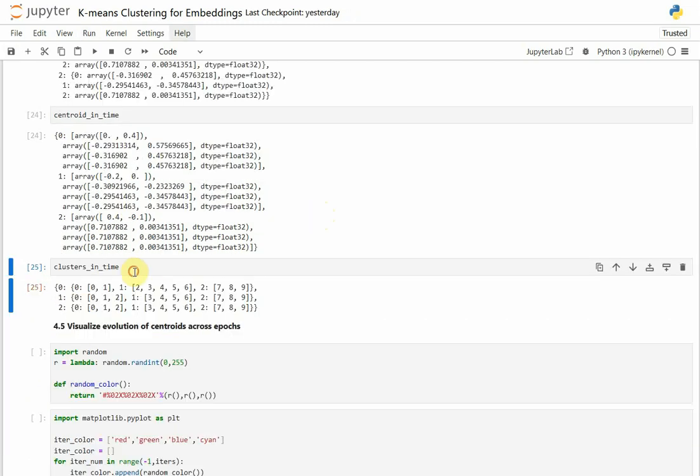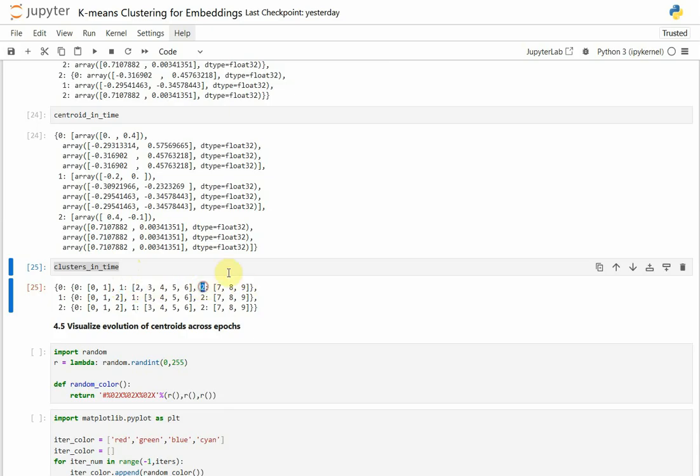The clusters in time dictionary contains the evolution of how data points were distributed across the clusters. For example, for the first iteration, cluster 0, which is our red cluster, contains 2 data points, 0 and 1. Cluster 1, which is our green cluster, contains 5 data points, 2, 3, 4, 5, and 6.